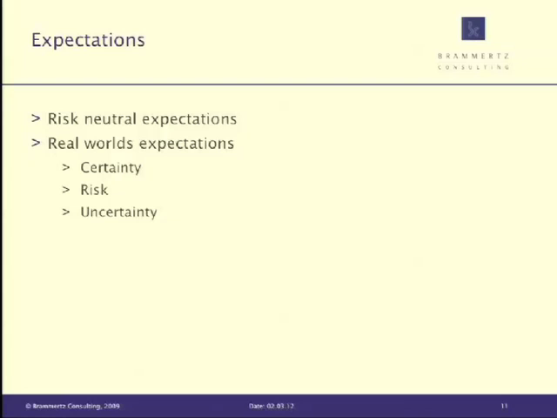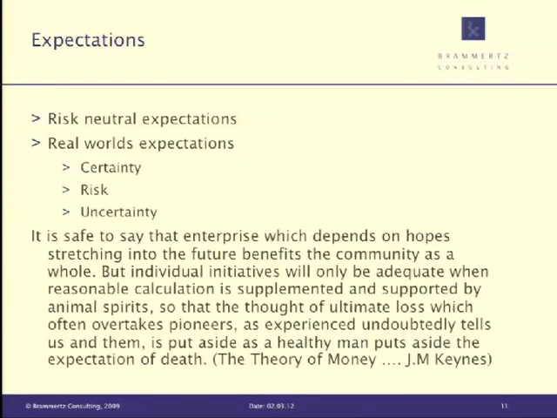And uncertainty is where you don't have really a basis of calculation. This goes back to Knight. That's an old doctoral thesis from, I think, 1929 or something like that, or the 20s, far back here. And I think Keynes put it really well. He always had a good thing to say. By the way, he's a very good economist.